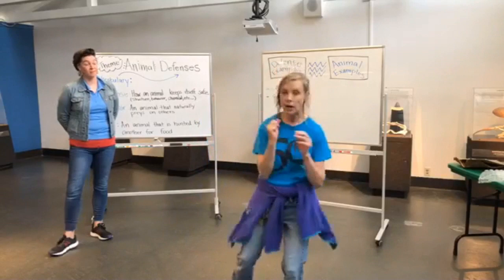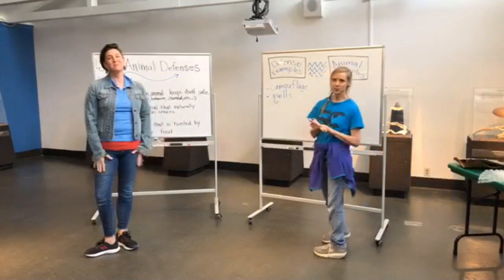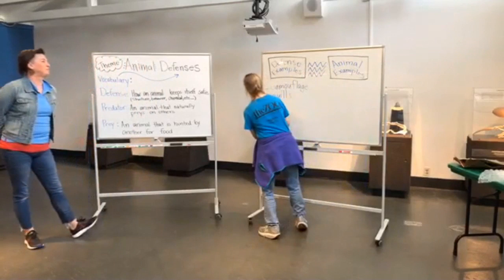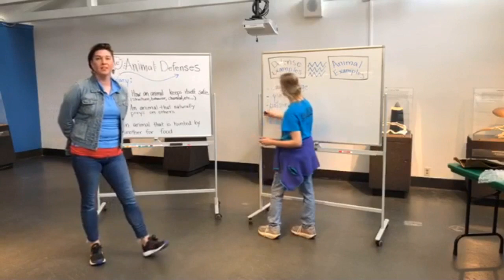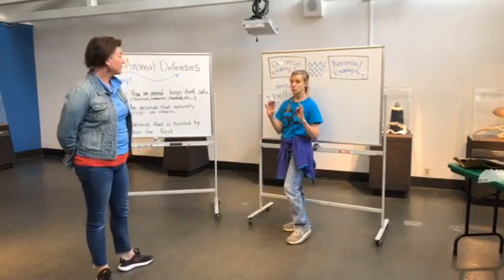Ms. McKenzie's daughter Ryan says a shell. Michelle says claws. Those are perfect. Michelle also added poison — very, very nice. And we have one more from Clark, who's six years old. Clark says rhinos use their horns — we love it, horns! That is a very smart answer. We know that horns can be sharp as well, so that's a great defense. And we have the thought of the shell as well.